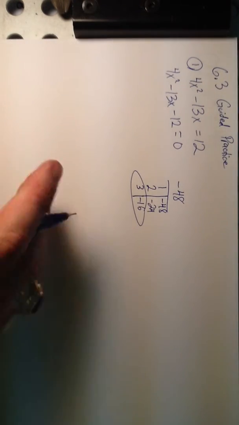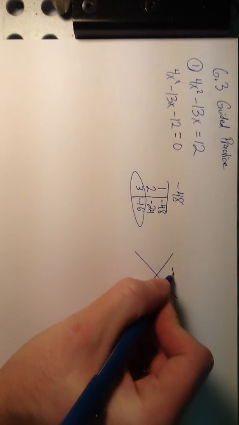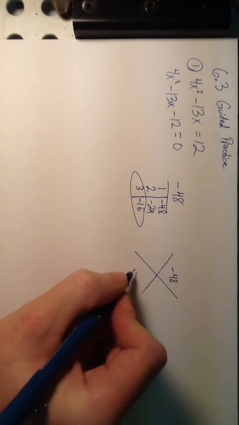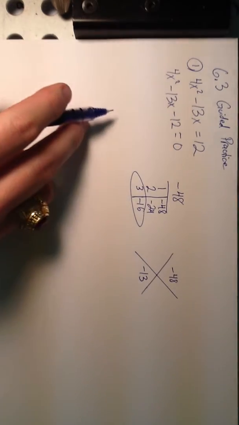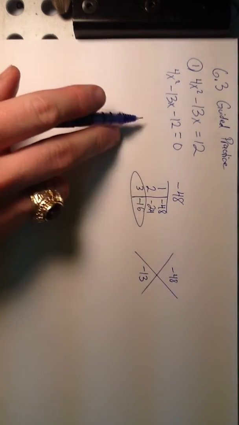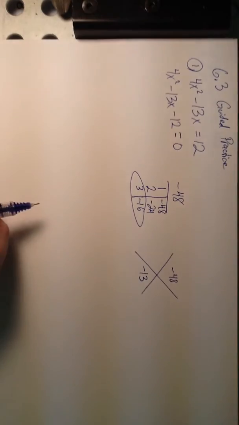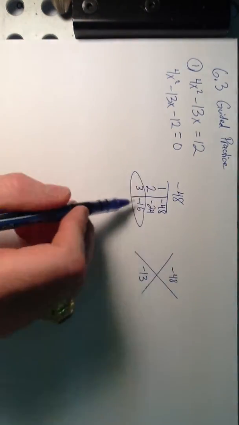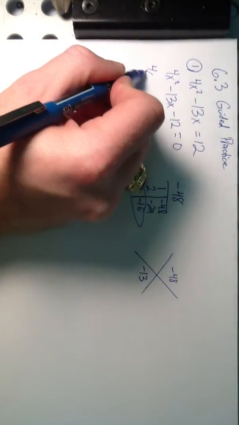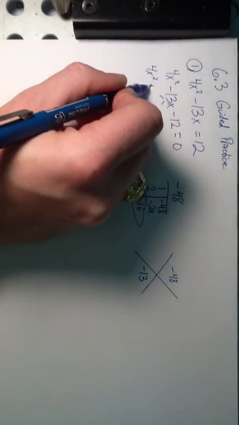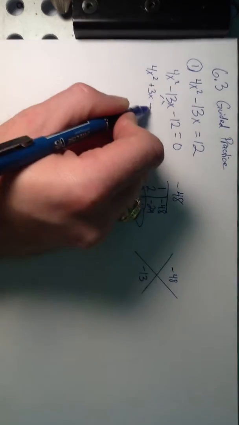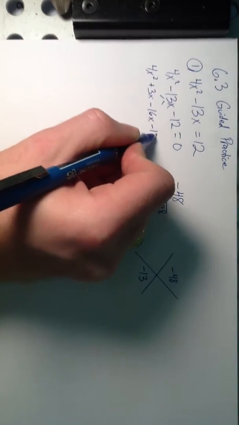So if you like the x, doing it this way, then I guess I would recommend just skip ahead. I'll finish it up with the t-chart, and then I'll come back and talk about how to use the x method. So if we go back to the t-chart here, we're going to break up the middle term into these two factors. So a plus 3x minus 16x, bring down the negative 12.